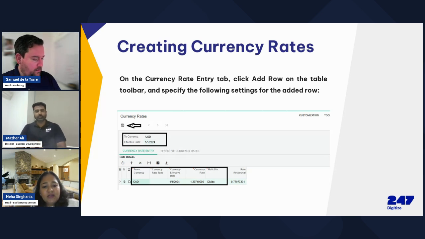In this case, the conversion rule will be 1 CAD, which is the from currency, equal to 1 by 1.2974 USD. Click Save to finalize. And we can do this for multiple currencies and multiple rates that we need to create.